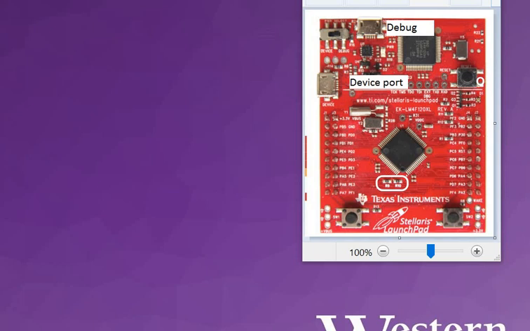Alright, so the spectrometer requires a microcontroller, and we are working with the Texas Instruments TM4C123 microcontrollers, like the one here on this development board. We're using the TM4C development board. We want to eventually get away from using this development board, and in order to do that we're going to have to develop some code that allows us to use the device port here for USB communications.